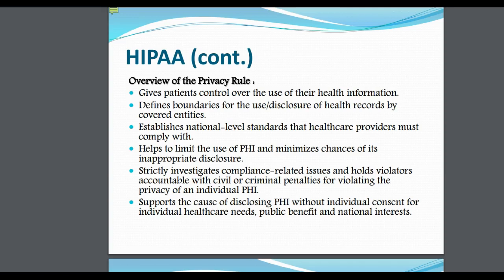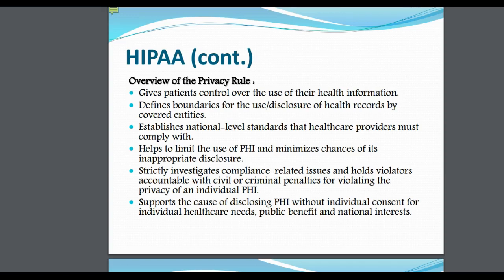Oftentimes, access to certain information you have to request. I'm sure for some of you who work in the VA, you know that even though the VA uses Epic, it's not Epic accessible. You have to send a very long request, and lots of signatures have to be exchanged, and then you can get the information. And that's important for many reasons.